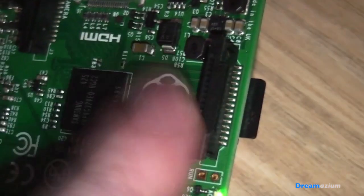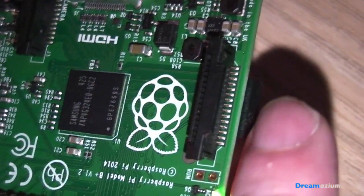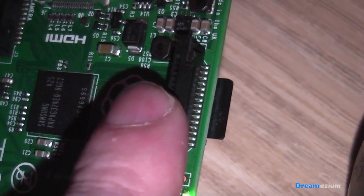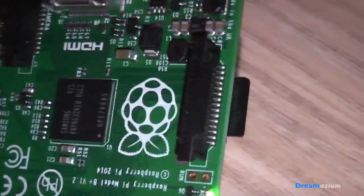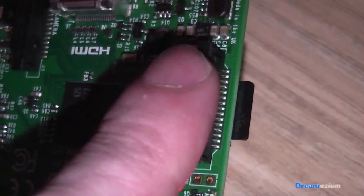This plastic bit here — this is the SD card where the micro slides in. You can pull this bit up and then push it back in again, then turn the power back on, and it worked. That's what worked for me, and I'm going to check that out to see if this is some kind of reset.